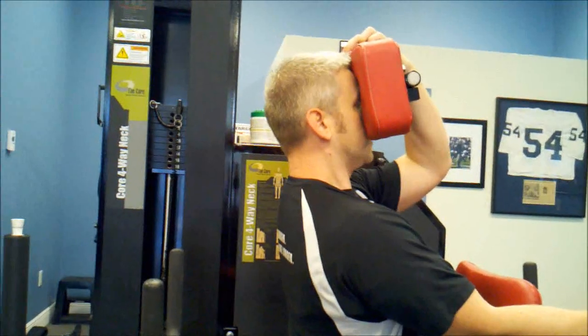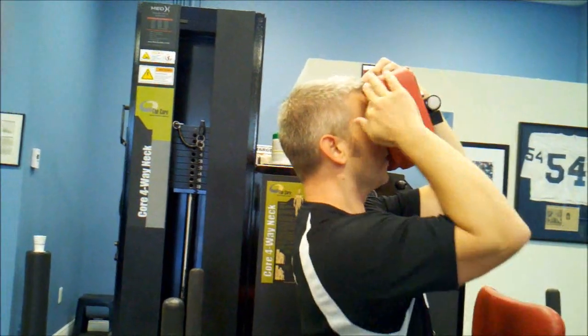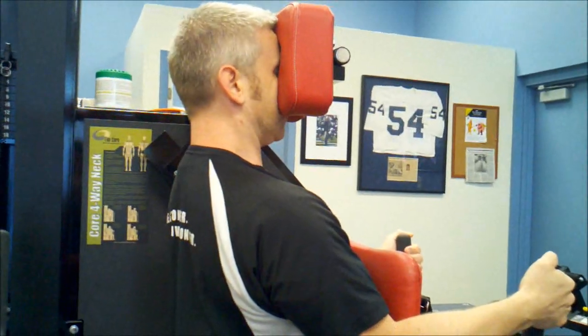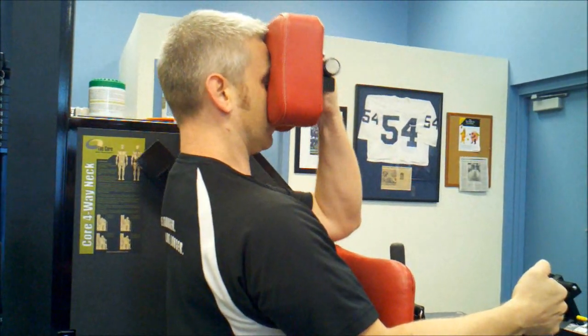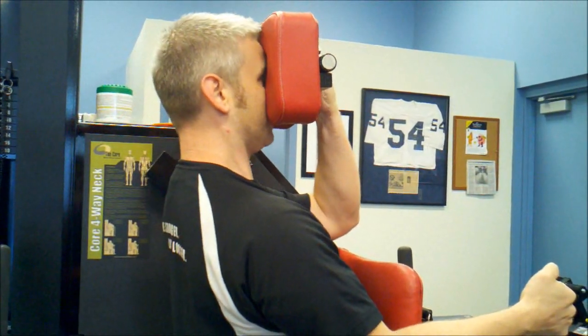And you want to position it so that these pads are more on the cheekbones, and that the forehead is right up here. And have you bring it forward just a little bit. Now on flexion, it's kind of weird to talk to this thing in here. In the flexion, you're not going to go way back. Flexion, you're going to stop right about neutral.